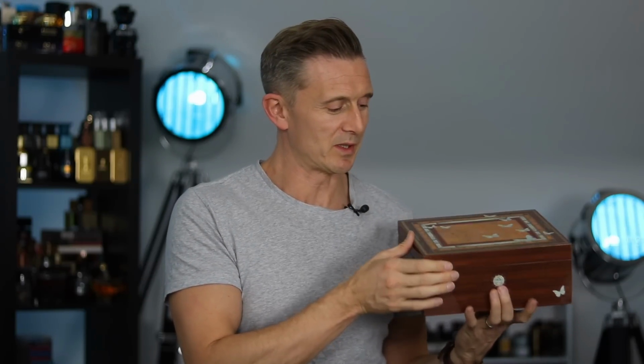They came in this beautiful box. This is like a lacquered box with a wood effect, with some butterflies on the front. Really beautiful, actually. And then you open it up and there's some felt inside, and we've got the Amouage logo. And there's some weight to this. This is a really quality presentation, speaks of the quality you can expect from Amouage. And the atomizers are these, so I mean even the atomizers are pretty bling, and they came in these little felt pouches. So thank you, Amouage.